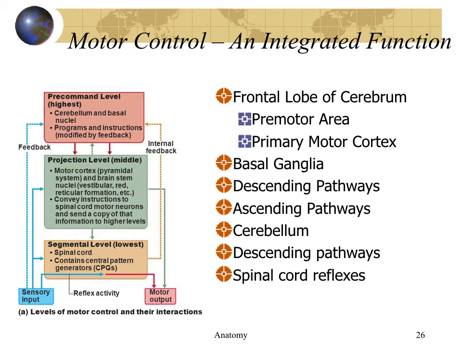Motor control is a pretty integrated function. The cortex and the frontal and prefrontal areas are involved in planning and learning of motor areas. And then it gets pretty complex. We have basal ganglia, the cerebellum involved, and other areas like the midbrain. And these areas are eventually all going to send information via the spinal cord to the voluntary muscles.